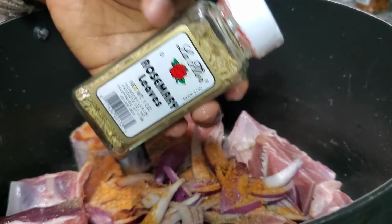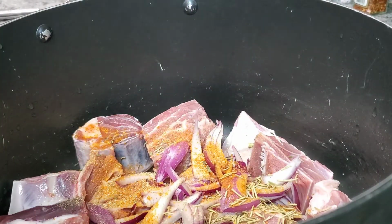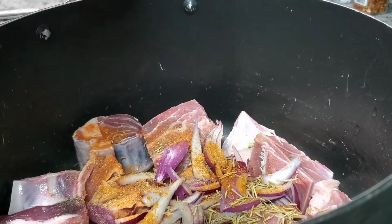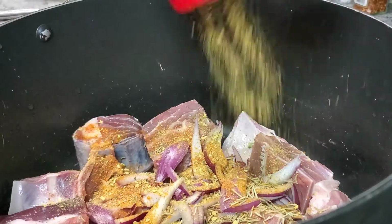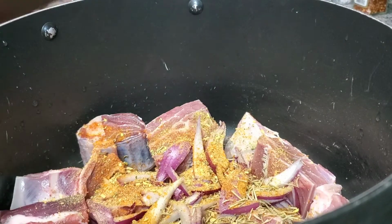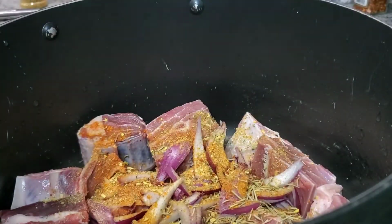The next thing is to add the rosemary leaf. Rosemary leaf is important when I do my own cooking. I don't cook without rosemary leaf. The next thing I'm adding is my blend of vegetable seasoning. I like this a lot. And then I'll be adding some maggi.